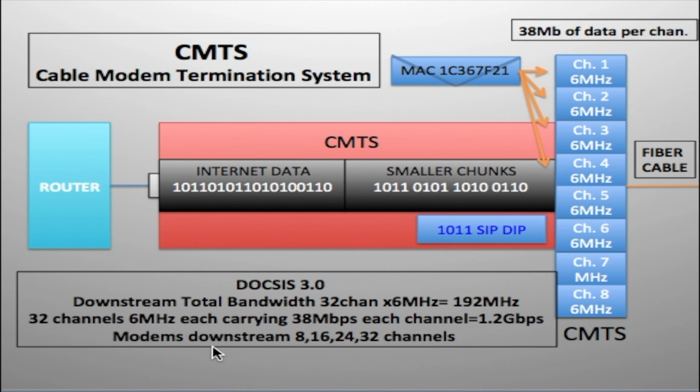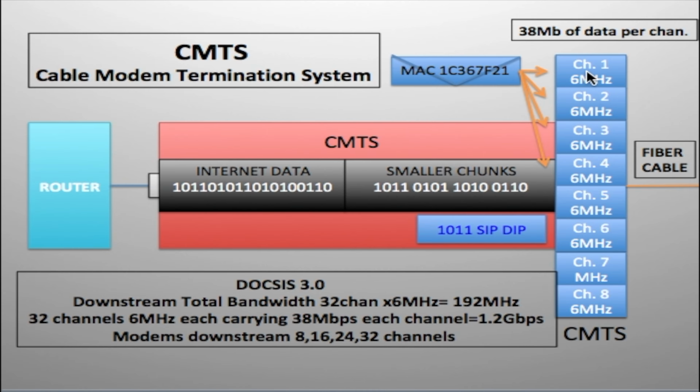And I have under here, modern modems have 8, 16, 24, 32 channels. You can go out and buy a modem that has 4 channels. I don't have 4 written here, but you can buy a modem that has 4 channels, 8 channels, 16 channels, 24 channels, or 32 channels. Now, if you bought a modem that only has 4 channels, you can only send data out onto 4 channels. And of course, you will have to buy a package that gives you access to 4 channels of bandwidth, which is 24 megahertz of bandwidth.